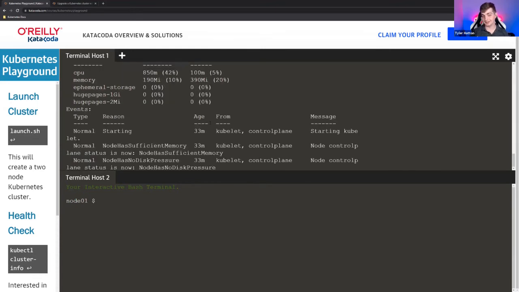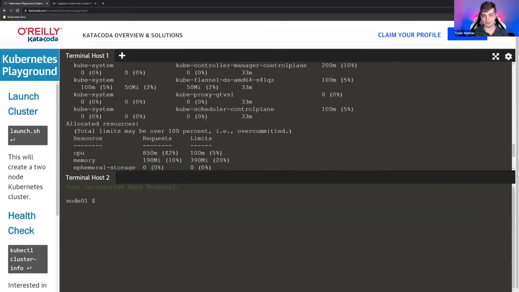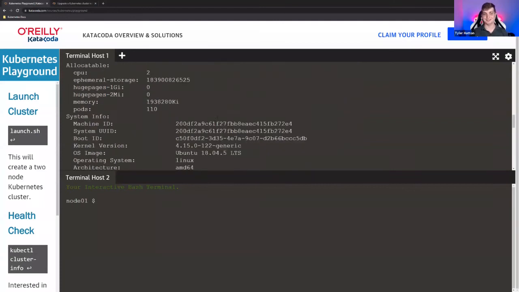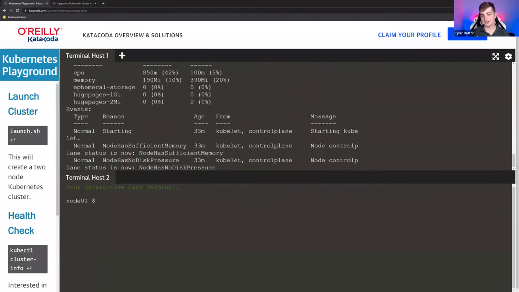But when I hit enter here, what it's going to do is give me a description of this node, the operating system it runs, and how much CPU and memory is assigned to it. But an important thing I would point out here, and we'll probably cover this a little bit deeper in the troubleshooting section later on, is that when you do a describe, you can actually see events that have occurred for this object. So let's say we were running into an error and maybe our node was in a not ready state. One way that you could figure out what's going on behind the scenes with that node is by running this describe command and looking at the events. There will probably be some pretty obvious errors in here if something is broken.